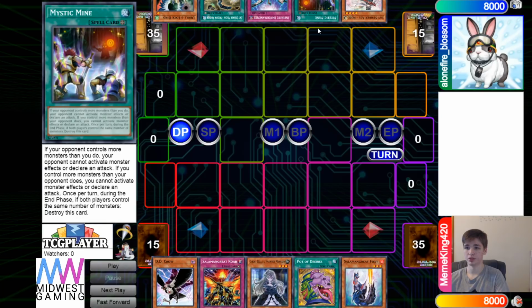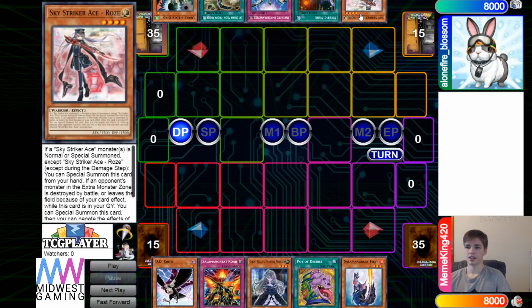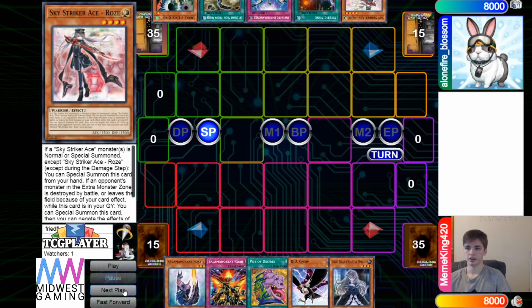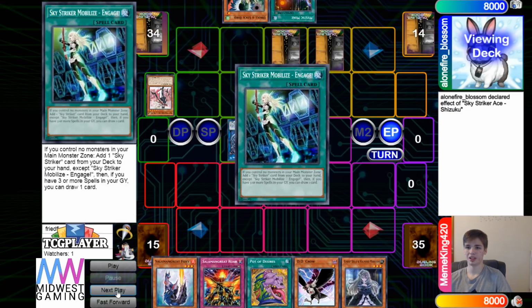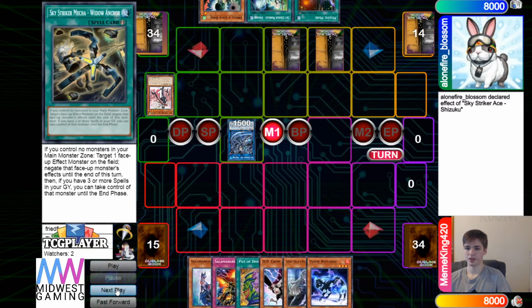And then they have Rose, Mine, Imperm, Widow, and Droll. So they are choosing to go first with Striker. They're not really doing much turn one. Just go ahead and make Shiz and then set some back row, end phase Shiz effect. Go ahead and grab out the almighty Engage from the deck to the hand. And then pass, draw Bufferlo.